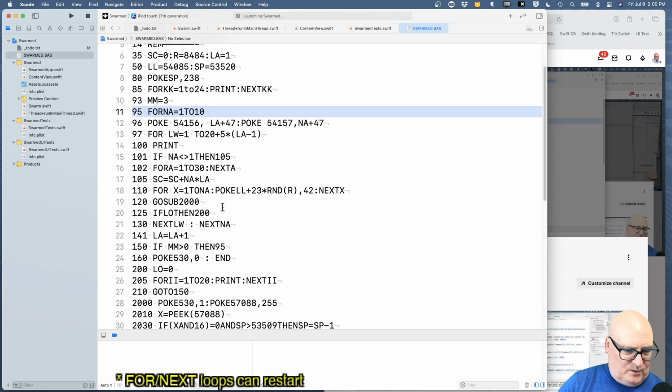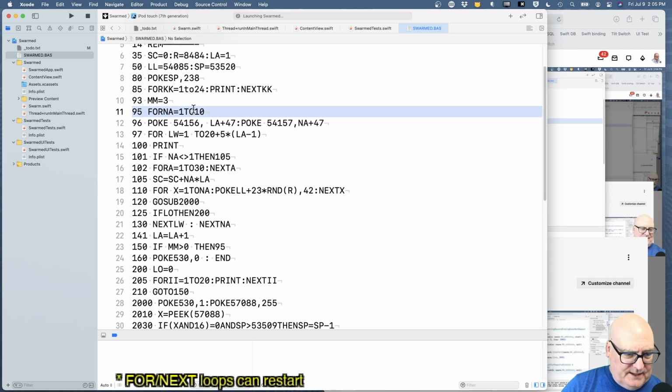So what can happen? It's a little bit complicated case here, but I think it shows up in this code. FOR NA to NEXT NA is mostly a loop, but it does a GOSUB, which means it goes to a subroutine and comes back. But this little bit here, IF LOW THEN 200, means if LOW is not 0, go to 200.